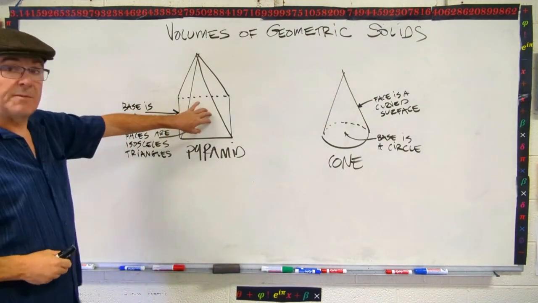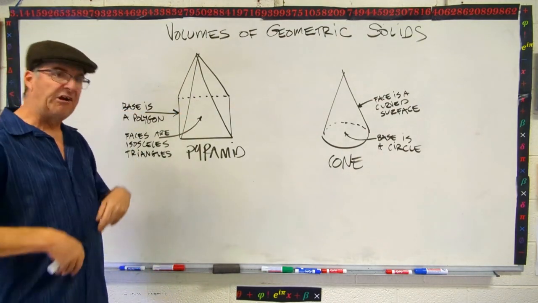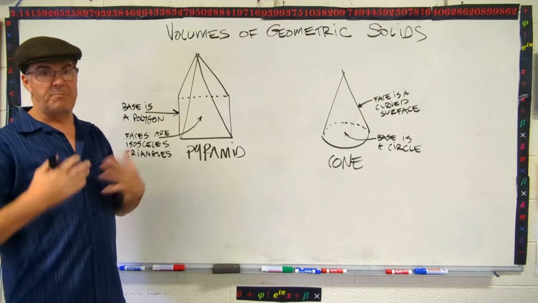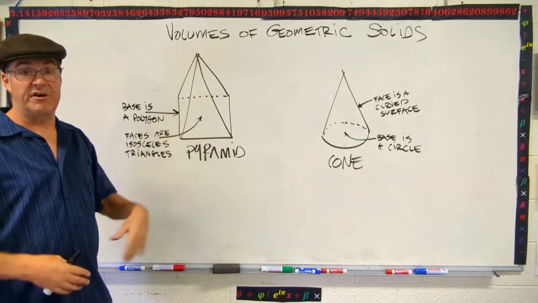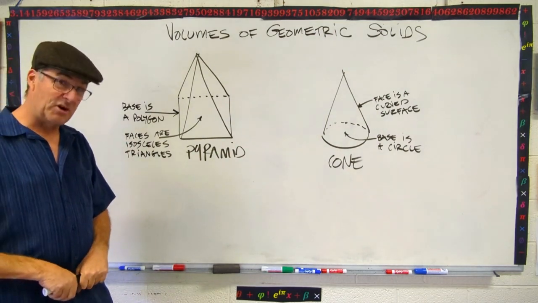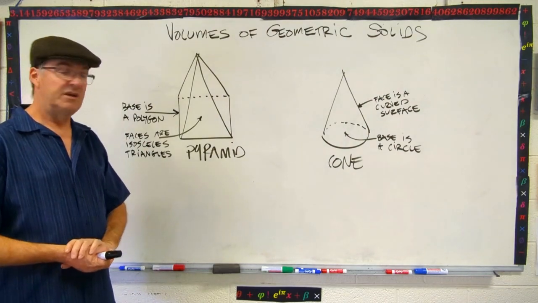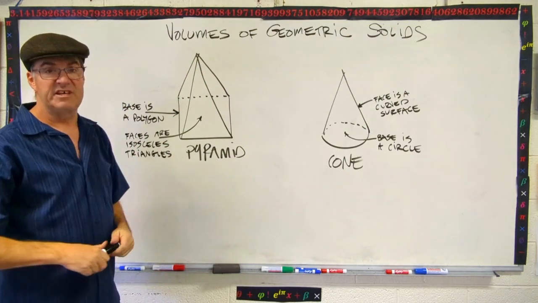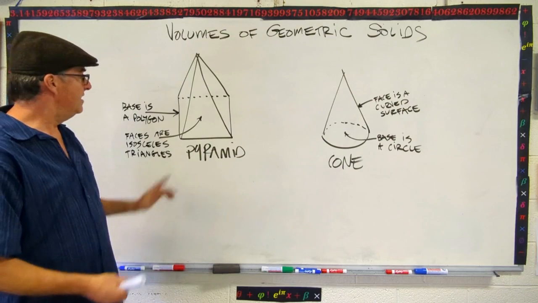The pyramid has a polygonal base. It means that the base is a polygon, like a square or a rectangle or a hexagon, and you just name it for the base. So this would be a square pyramid, or maybe that's not quite a square, so we'd call it a rectangular pyramid. If the base was a hexagon, we'd call it a hexagonal pyramid, and so on. The faces are isosceles triangles. So that means that the faces are going to have equal sides, and that's what makes it into a vertical, like a right pyramid. Okay, so that's a pyramid.